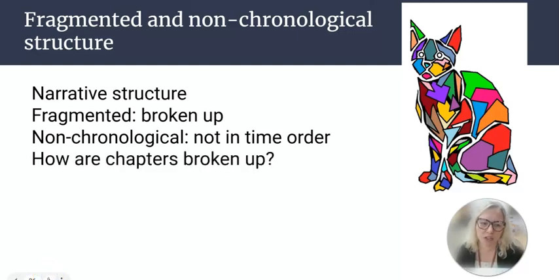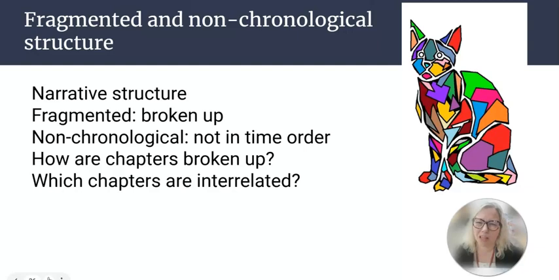So what you're watching for as you're reading is how the chapters are broken up. You can look for the actual spacing that shows a break from one section to the next. You can also look at how they are organized, what you hear about when and where in each chapter. Also look for how the chapters are interrelated, how the different chapters connect to each other.